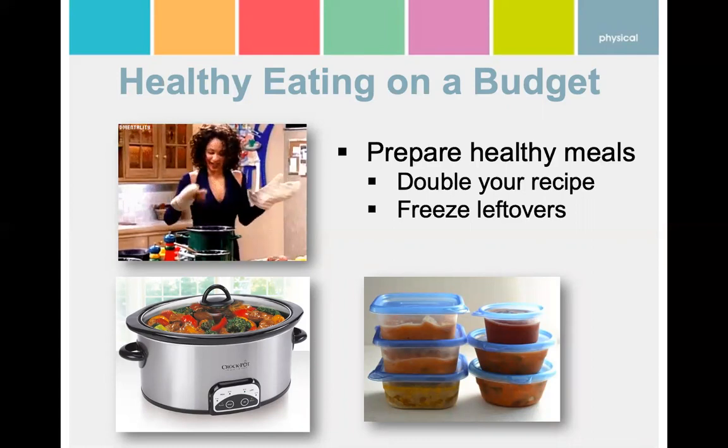I know this was a big issue for me when I first moved on my own. I would spend so much money at the grocery store and then I would come home and not want to cook. And then I would just go out and buy fast food. That wasn't me eating healthy and it definitely wasn't me saving money. So I've started to meal prep. I double my recipes sometimes so that I know I will have leftovers to eat later on. And I also freeze some of my leftovers like soups. So these are some options if you're finding it difficult to eat healthy and on a budget. You can make pretty big meals for cheap depending on what it is that you're making. So just something to keep in mind.